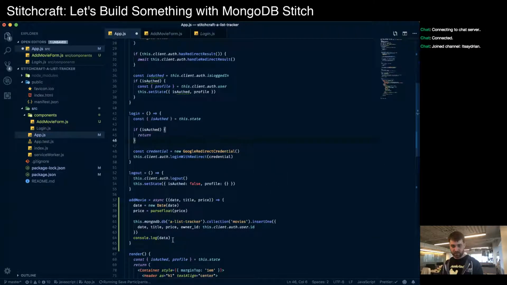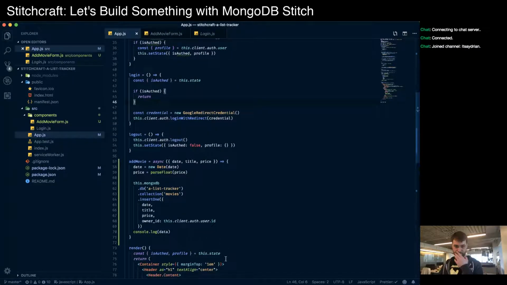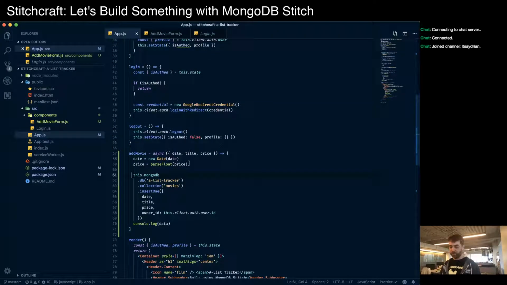Hit save. And we're going to return this because this is going to return a promise with a result. And in our UI over in the add movie form, that's where we would handle it. So if there was an error that happened, we could do a catch and write some UI that would display the error message. Or like what we have now, we have the then handling resetting the form back to blank.